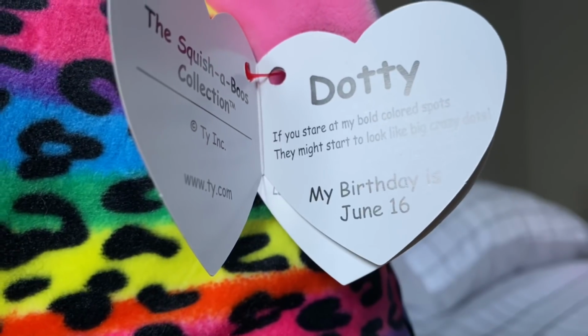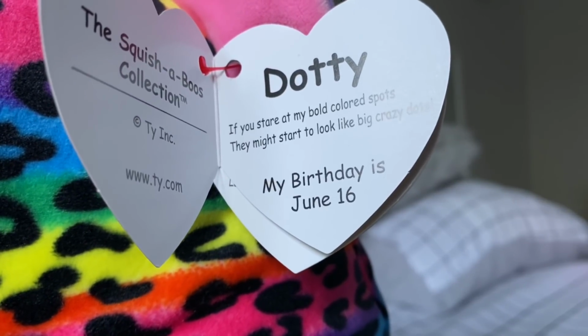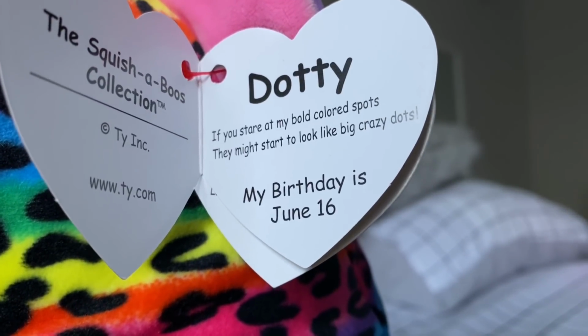Her tag says, Dottie, if you stare at my bold colored spots, they might start to look like big crazy dots. My birthday is June 6th. I think that now I have all of the Squish-A-Boos except for the Easter ones, which is just, whoa, thank you, Ty. I just covered my bed in Squish-A-Boos and look.